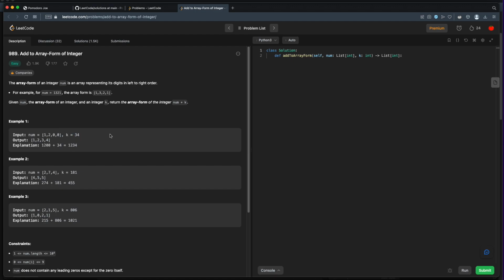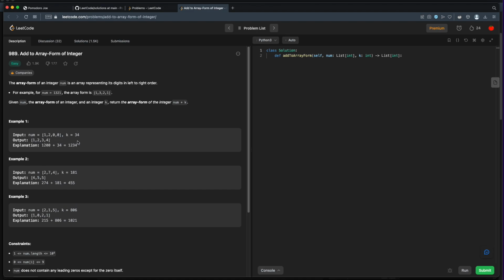Okay, so how do we approach this problem? Well, I think what I would want to do is break off each number one at a time from k, get the ones place number, grab that, add it to the right position in my num array, keep track of any carry, and move on. So essentially I'll be keeping an index into my num array, moving from right to left.